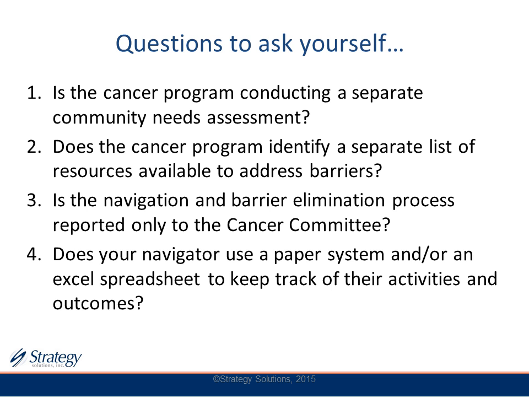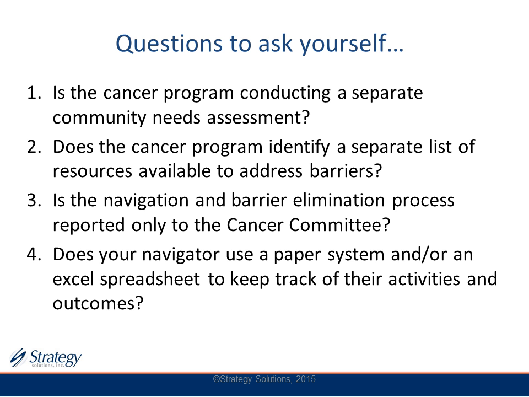And here are really the questions that you should be asking yourself. Is your cancer committee conducting a separate community health needs assessment? Are you doing a separate activity just for cancer? Does the cancer program identify a separate list of resources available to address barriers? The overall community health needs assessment has to put together a resource directory or an inventory list or an asset map. We call them all those things interchangeably. But does the cancer program develop and maintain its own?